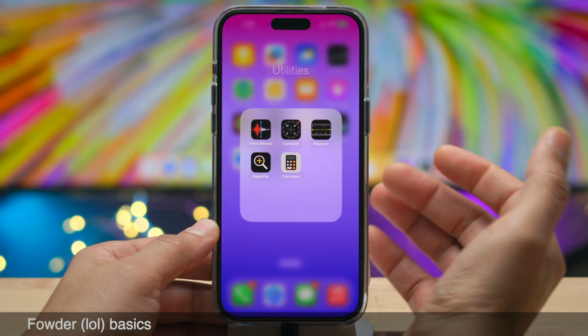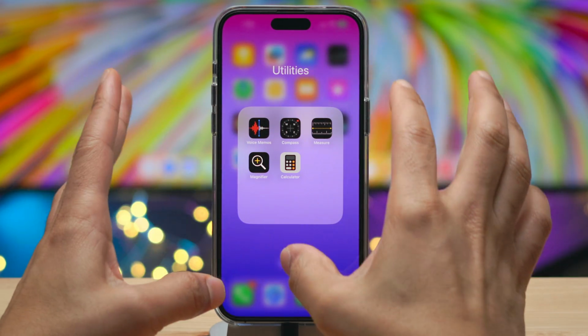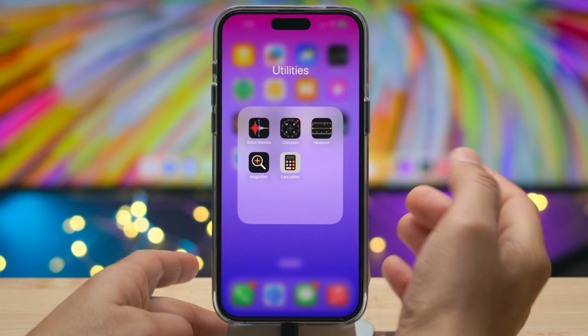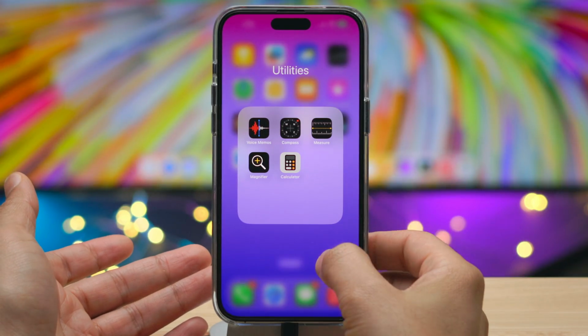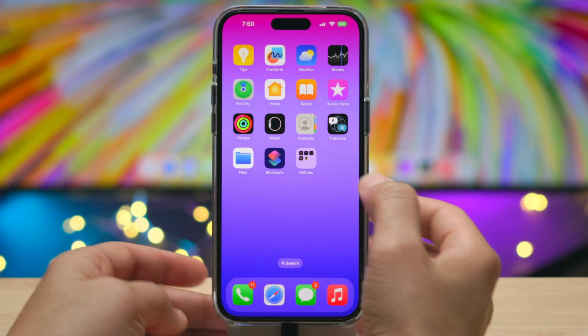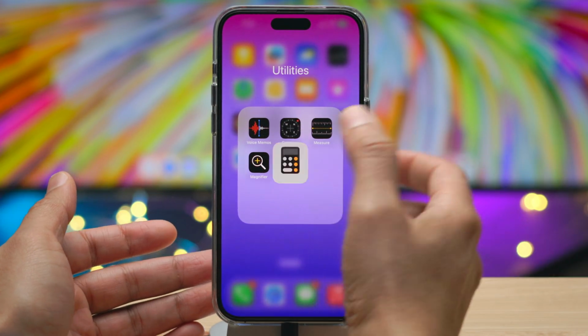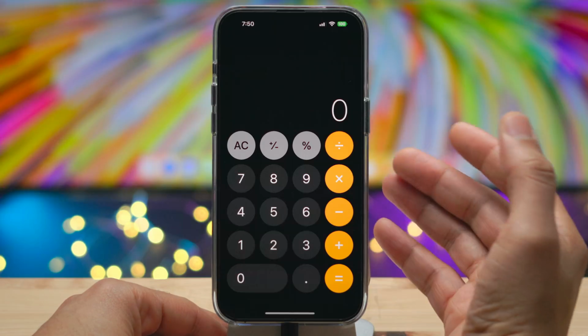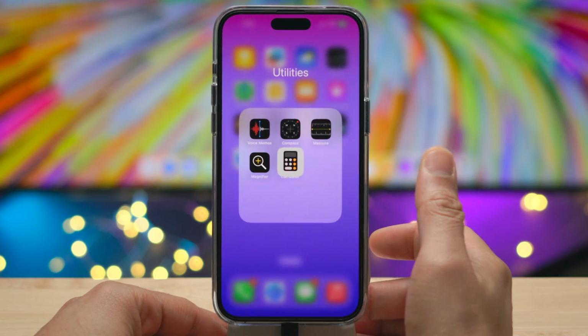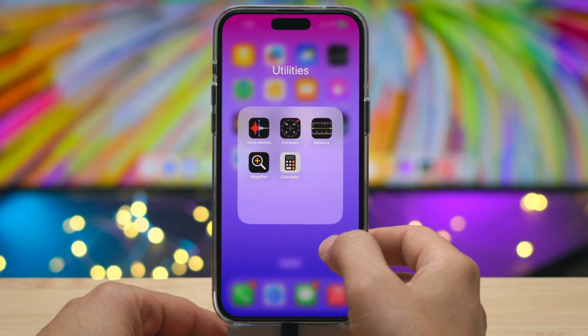So now let's talk about folders, and these are containers that house one or more apps. They could be random apps, it doesn't really matter. But as you can see, you can easily enter or exit a folder simply by tapping on it or tapping outside of the folder. And then you can launch the apps within the folder, and then exit those apps simply by swiping up. It'll go back to the folder view, and then you can tap to exit.